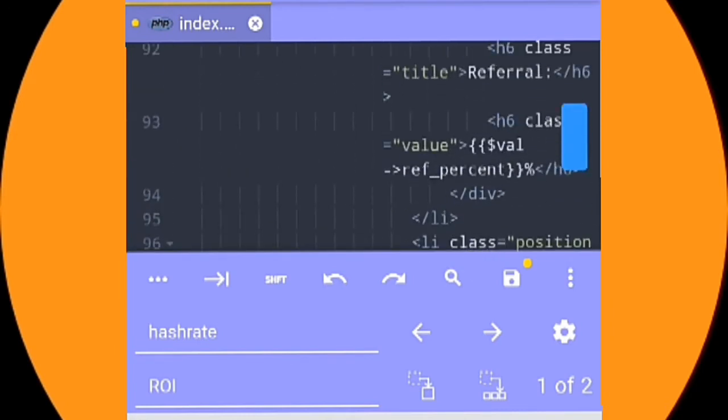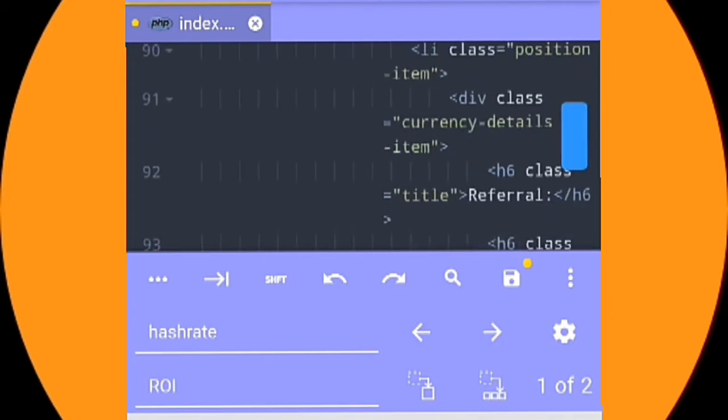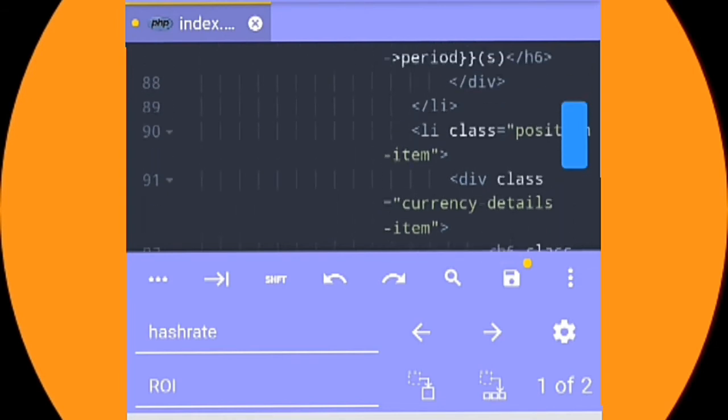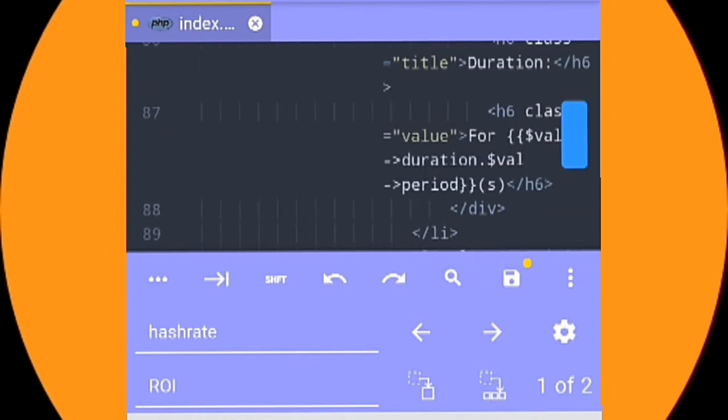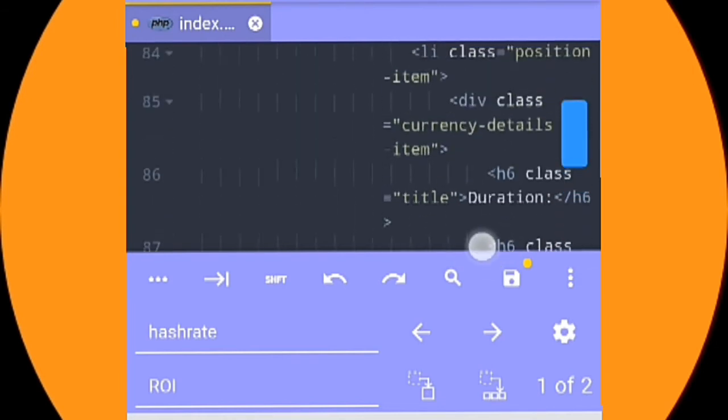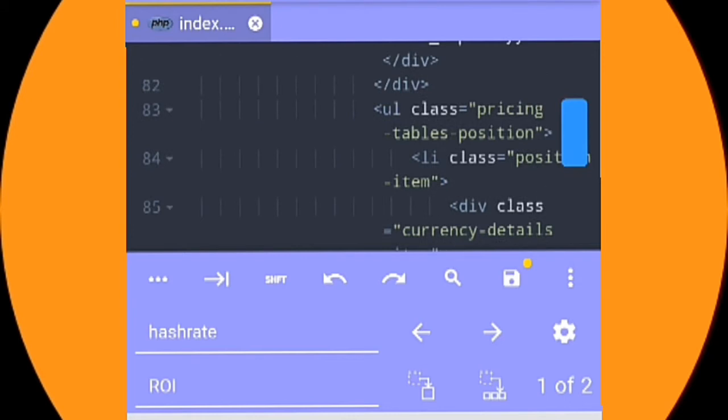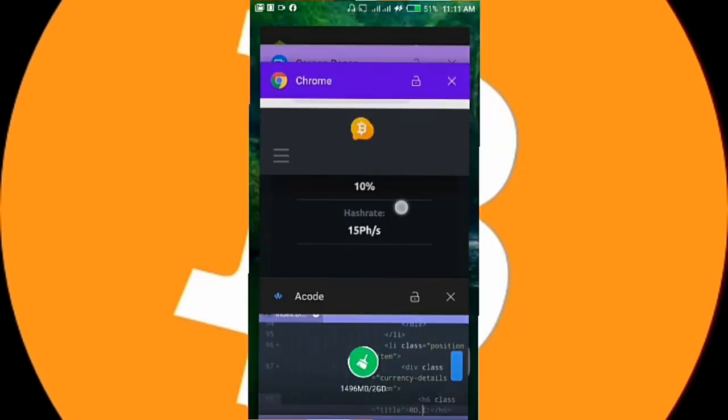Another thing is, we can also change this percentage, the value, if you know how to calculate percentage. But we cannot do that now. We do that in part 2 of this tutorial. We can also change the time period, the duration of the investment. But we can't do that for now. We do that in part 2 so that it will save much of our time. So now let's save. Once you save, let's go back to the website.